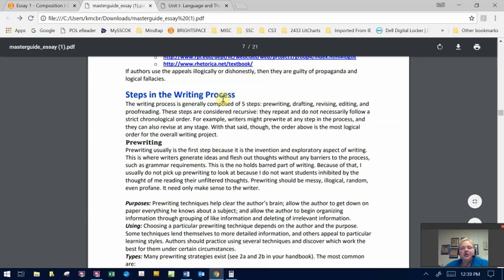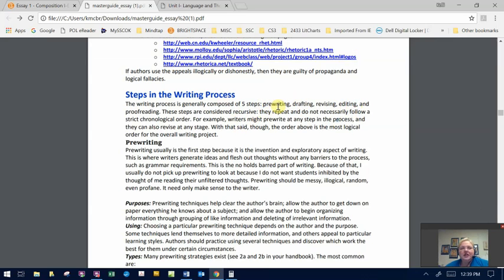And as it says up here, the stage is recursive. That means that these aren't necessarily things that you only do in this order, that you can go back and at any point in the writing process, you can come back and do some more pre-writing. If you hit a wall, you can use these techniques to kind of get more ideas or kind of loosen up your brain to get started writing again. So realize that this can be used at multiple stages along the way. So again, pre-writing helps us get on paper our ideas. Until we start putting things on paper, we can't really make them any better. They're still stuck up in our head.